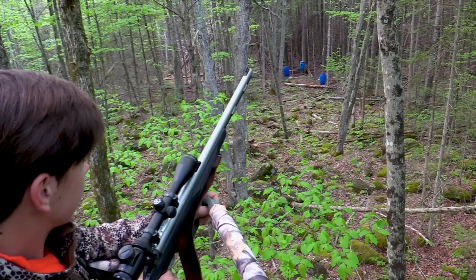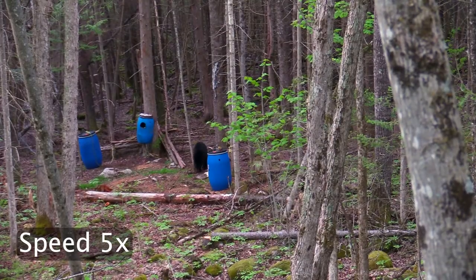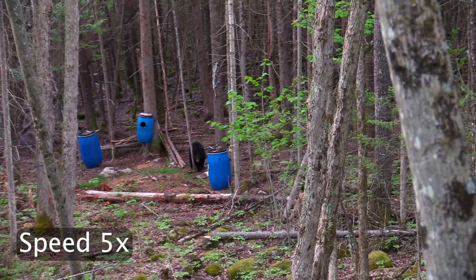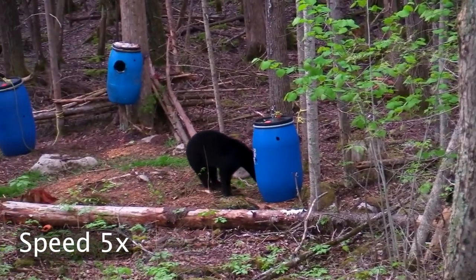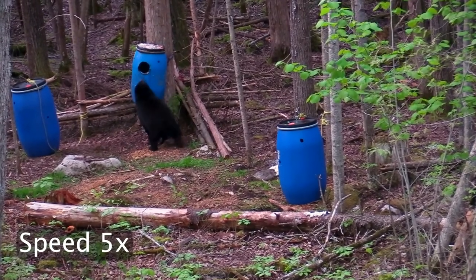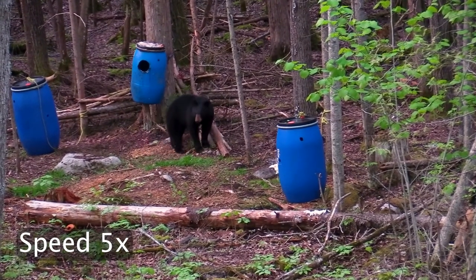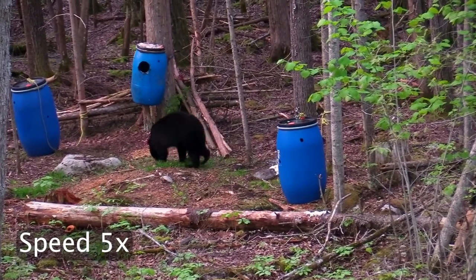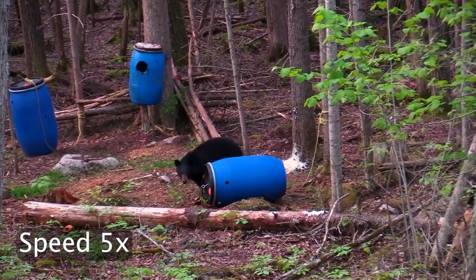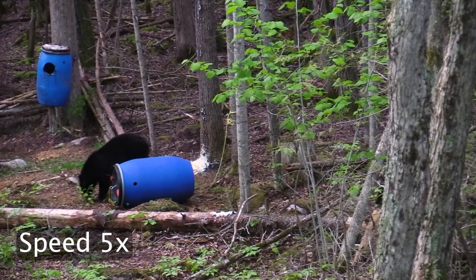As it turns out, there was a bear approaching from the back of the bait. Bears approach the bait because they're coming for a reason — there's no reason to rush the shot. Bears are going to be curious; they're going to walk around. If you're using different products or baits, they're going to be curious to see what's new every time they come in. It's important to be patient because bears will be moving around so much it gives you multiple shot opportunities.